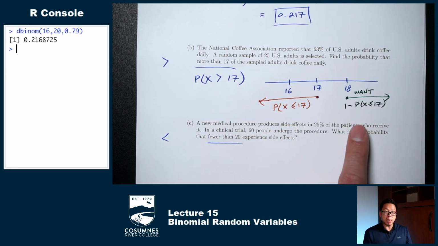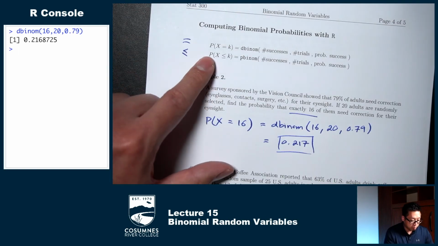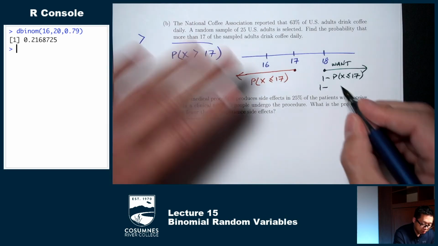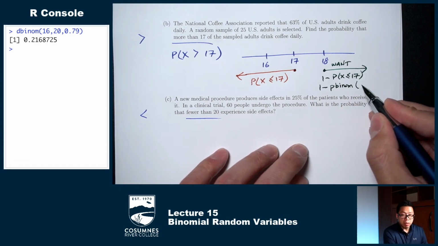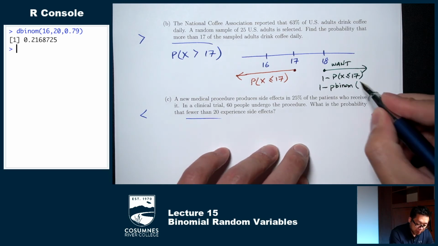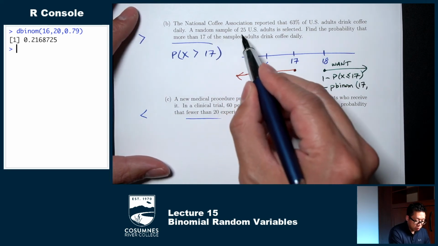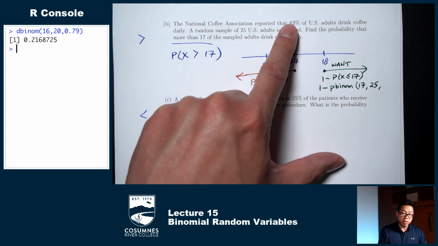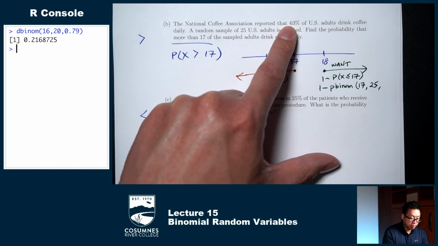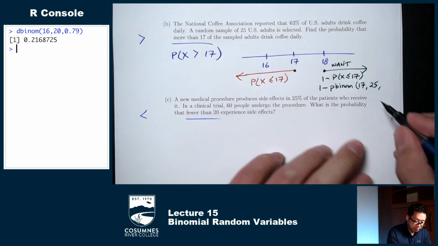And that tells me what I need to type into R. So what I'm going to type into R is 1 minus less than or equal 17, which is now going to be a pbinom. So we're going to do pbinom. Number of successes, that's our K, which is the 17. Comma, number of trials. When we're picking people, that's the total number of people we're picking, 25. And then comma, probability of success, that's the percent, but remember to convert it to a decimal. 63% as a decimal, move the decimal 2 to the left, 0.63.